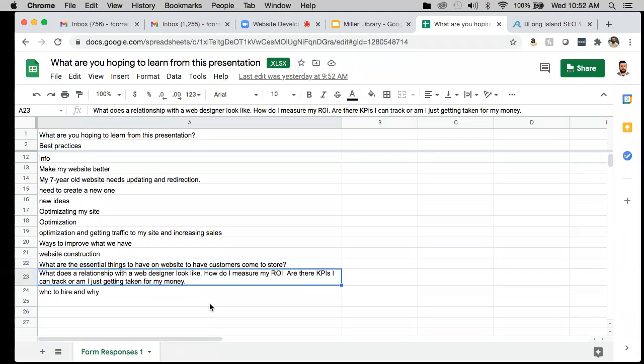What does a relationship with a web designer look like? How do I measure ROI? Okay, there's a lot of questions. So, what does a relationship with a web designer look like? I can only give the observation of us at Active Web Group. We have a kickoff with you once we're all ready to roll. We go over and assess all your goals. Gabby, who's on the call here, makes the initial contact, and then she goes over all the goals and introduces me, or introduces the web development team.